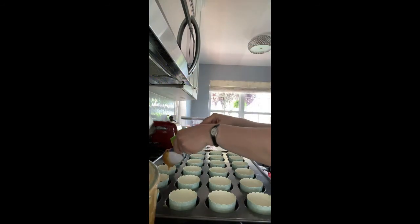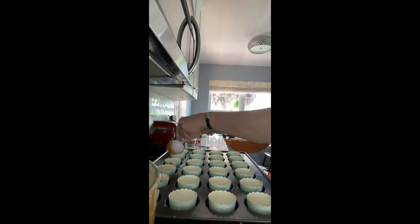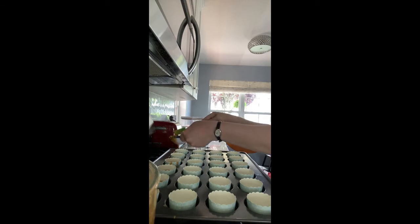And then you're going to put these in the oven, a 350 degree preheated oven. You're going to bake them for about 20 minutes. Since these are slightly smaller than a typical cupcake, I'm probably going to start testing them at 15 minutes with my cake tester, and that way I'll be able to know for sure that they're done, because I don't want to overcook them, but at the same time I also want to make sure that they are cooked all the way through, since there is egg in them. I do not want to give anybody food poisoning at the birthday party. So again, you're going to continue this until you have each of the wells full.